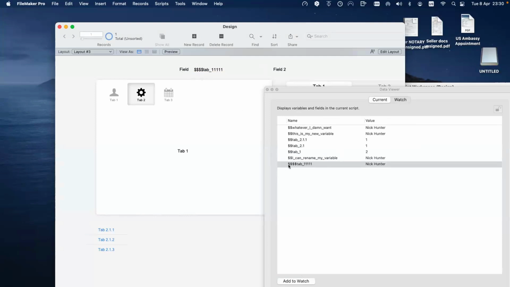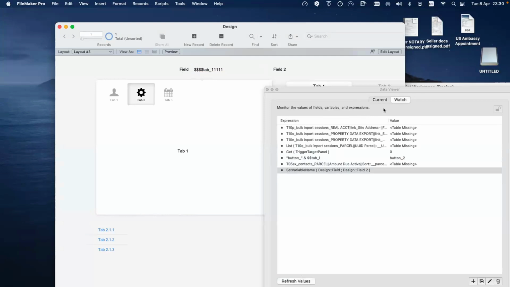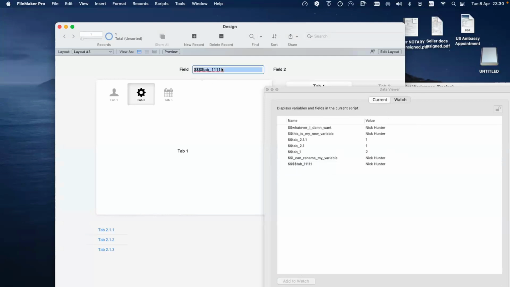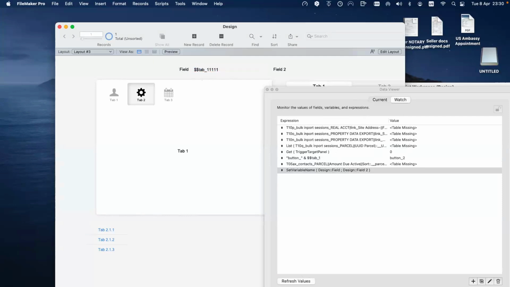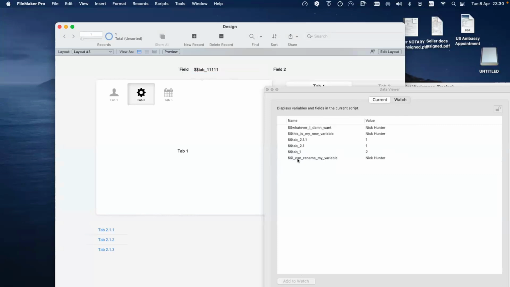Dollar time one dollar. Yeah, okay. When I refresh the value, it doesn't want to go away. I don't know why. Oh, this goes away. So I can blank those variables.